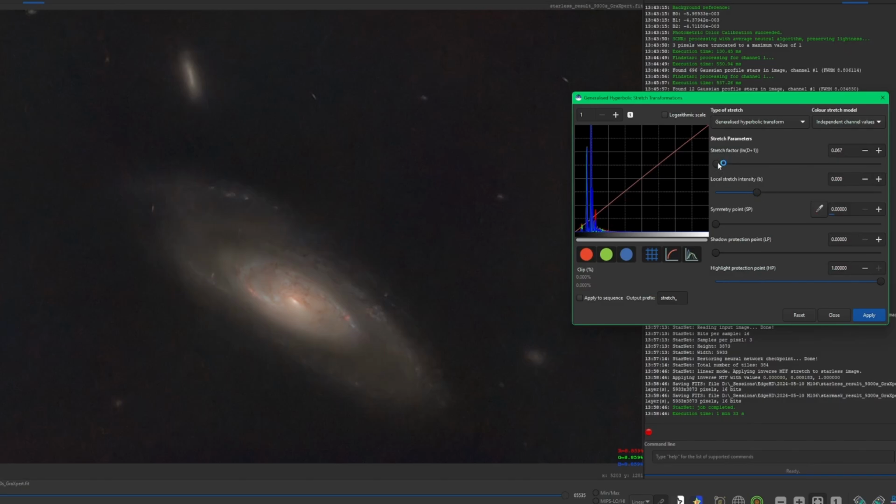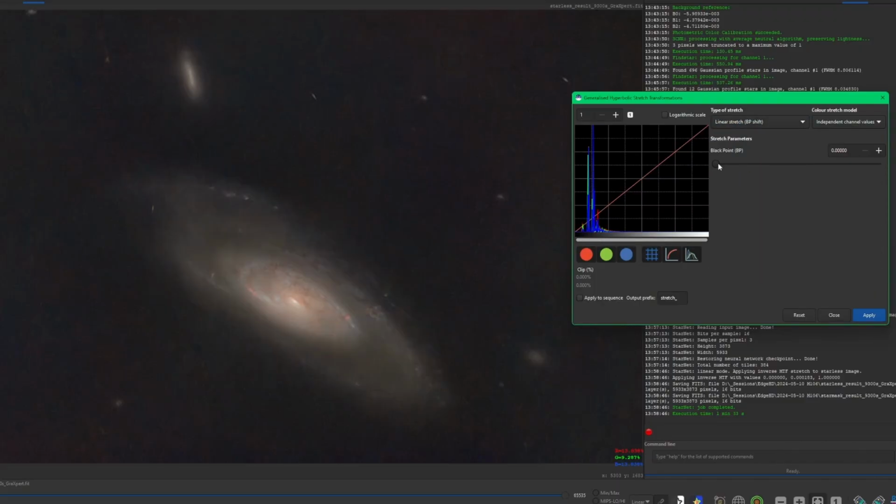And again, just start stretching, keeping an eye on the image, making sure I'm not overdoing it for anything. Hit apply when you're happy. And then check my histogram again. I can see that the histogram is slid over to the right again. So again, bring that black point over just a little bit, keeping an eye on our clipping. Again, something that small is not going to be that big of a deal.